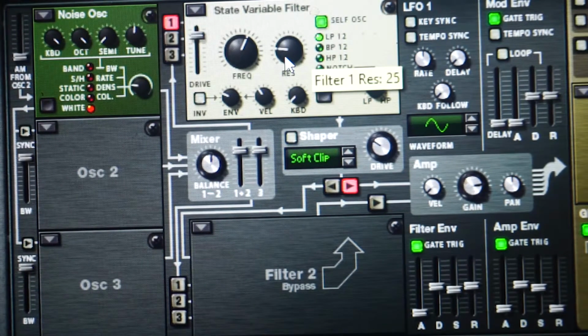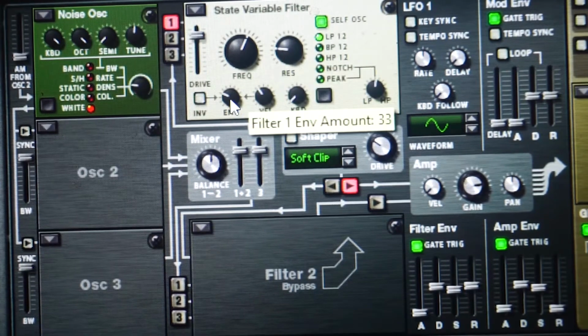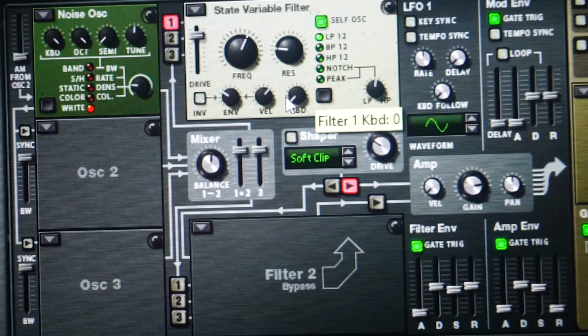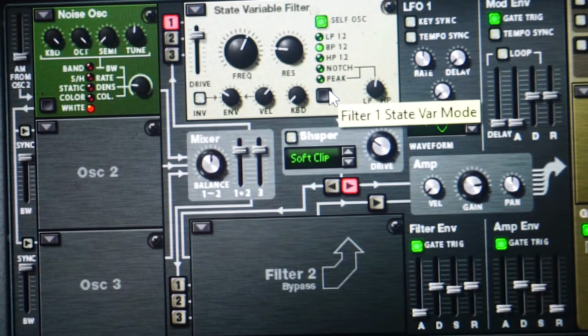Then the envelope is about 39. Go up a little bit. The velocity is about, let's say, about 81. I'll leave it on 83. And then we change the self oscillator from a low pass to a high pass.